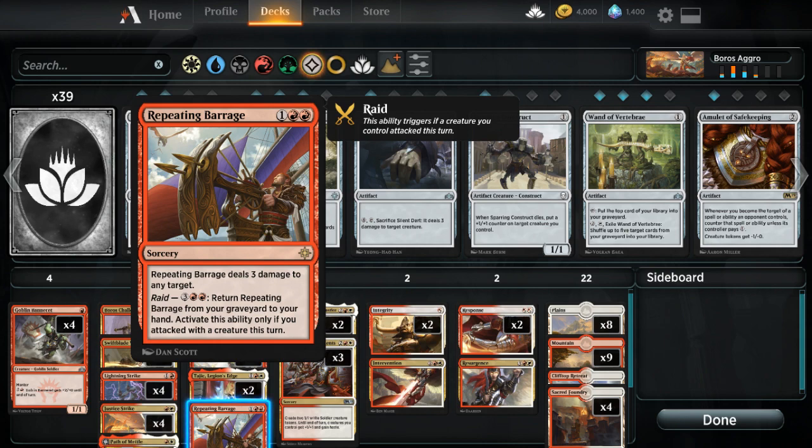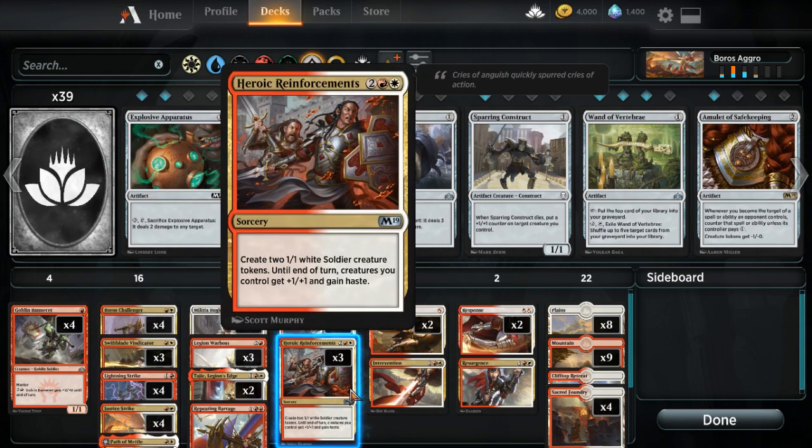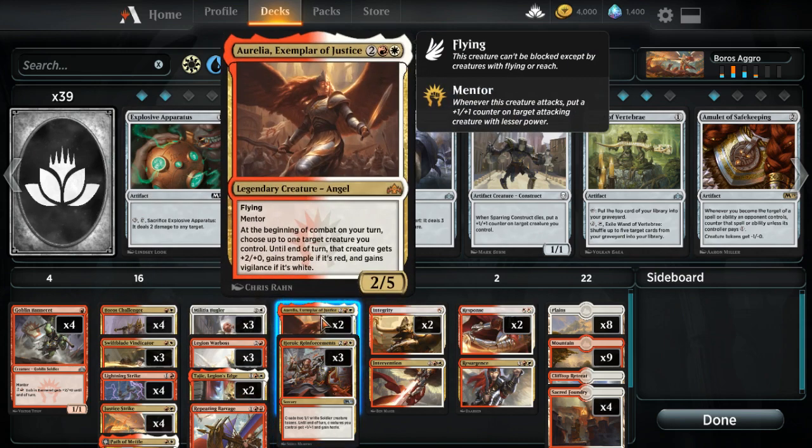Can't remember the name of the creature. It's a 1-drop white creature. We're running 2 Aurelia, Exemplar of Justice. You could probably make this 3, but I kind of wanted to try and keep this deck as budget as possible while still being competitive for a Boros deck. So this is one of the best angels that have been printed in a while, especially for a Boros deck, I should say.